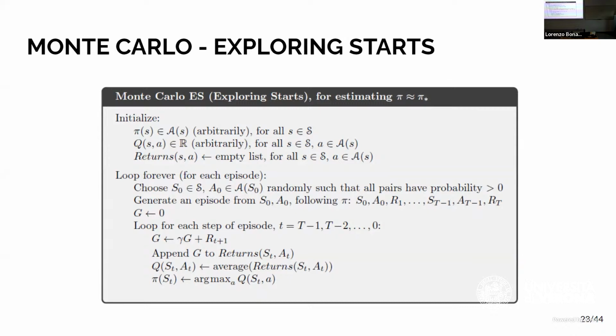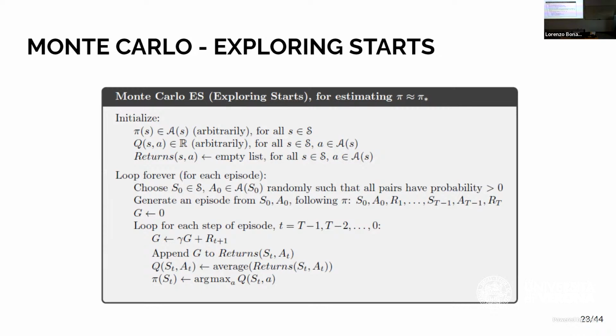This is the pseudocode of the Monte Carlo algorithm. It starts by initializing a policy randomly. We initialize the Q table, which is a table which stores the estimated Q value for each state action pair, and a list of returns for each state action. Initially, we choose our start in a random state and with a random action, since our policy is not good in the start case, since it's random.